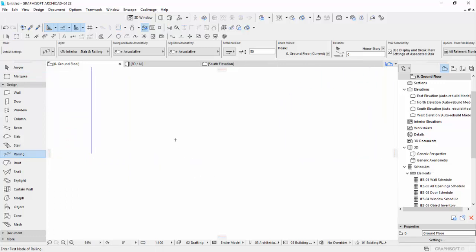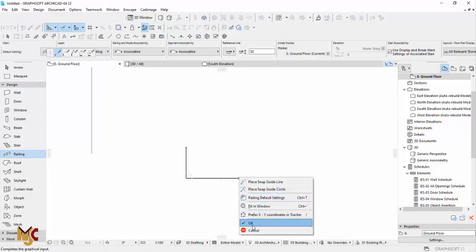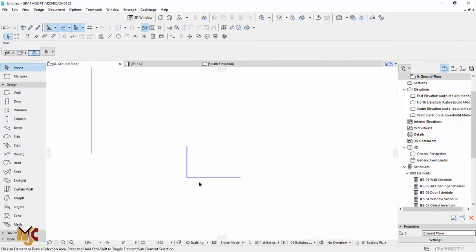Let's draw it out and see what it gives us as the default settings.